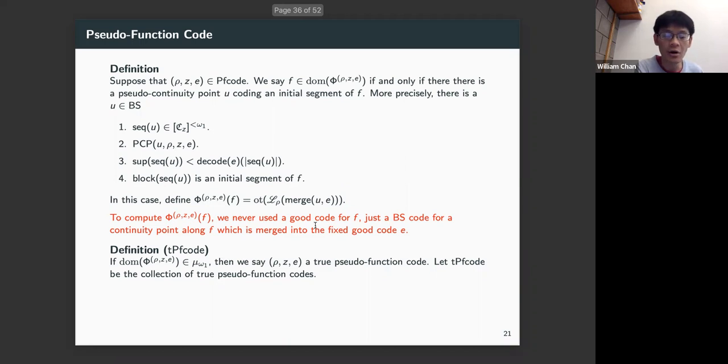So let's call a triple ρ Z E a true pseudo function code if the domain of φ of ρ Z E is actually large according to the strong partition measure. These true pseudo function codes will define representatives of the ultrapower.